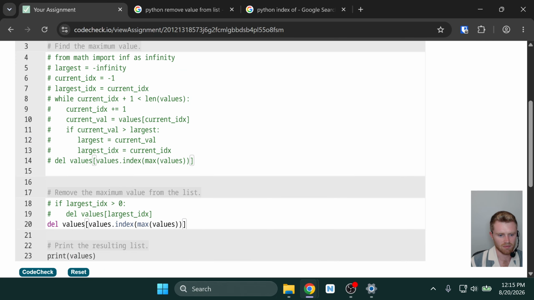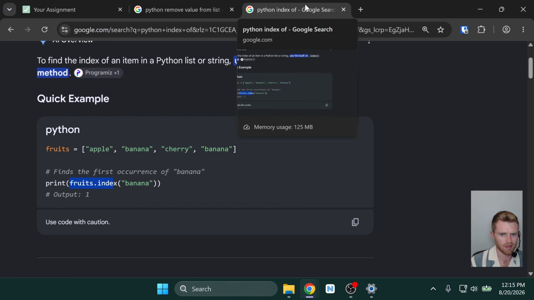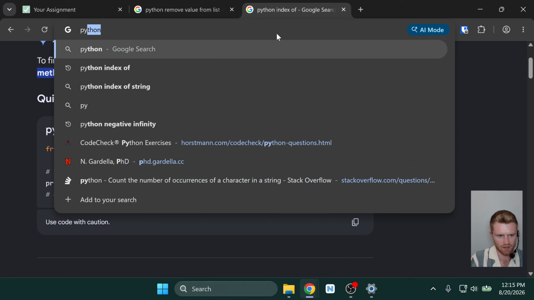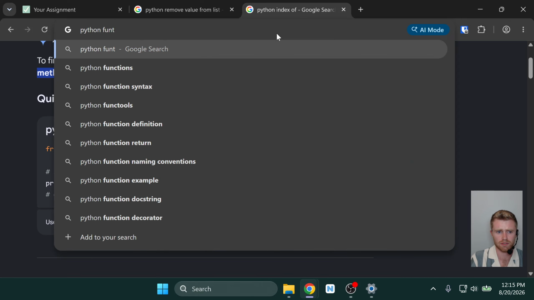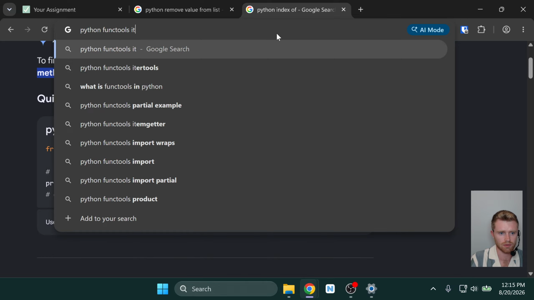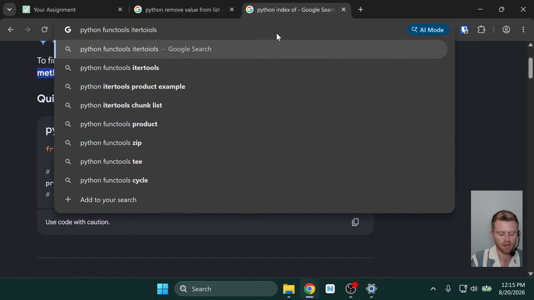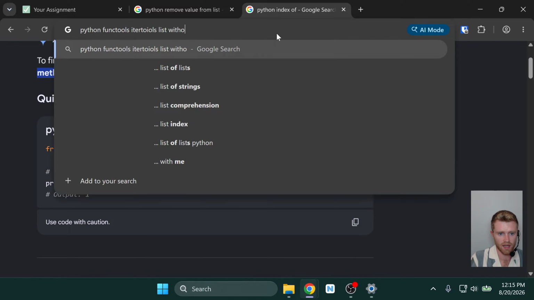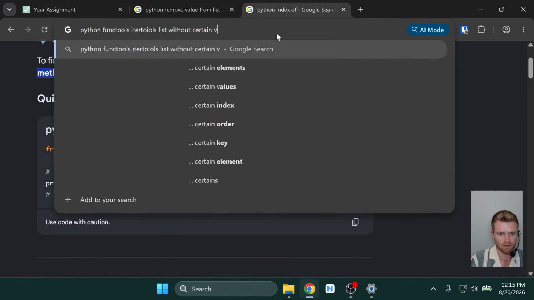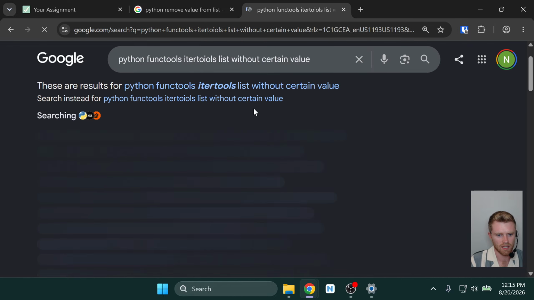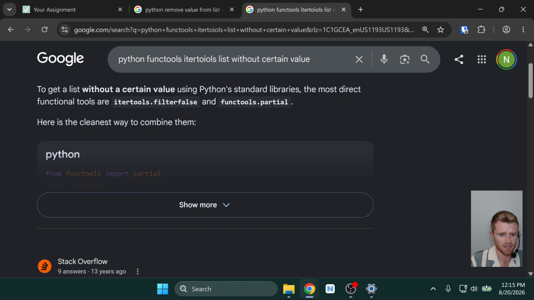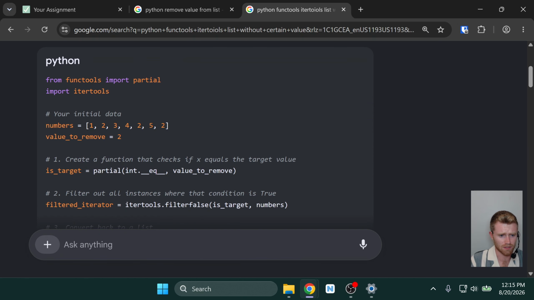And again, there are a bunch of different ways that you could have done this. Like for example, I think there's like a Python functools or itertools, list without certain value, something like that. And this would be filter false or partial.